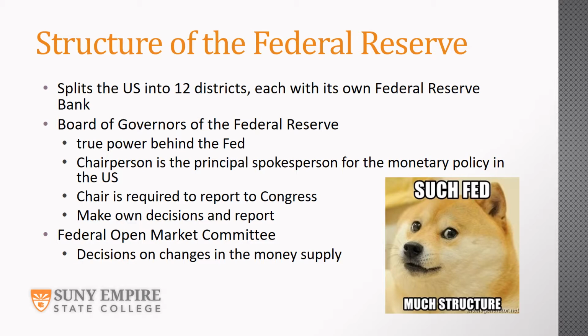While the chairperson of the Fed is required to report to Congress, they actually make their own decisions, then report what they are doing, rather than asking for permission. One final important subdivision of the Federal Reserve is the Federal Open Market Committee. It is this committee that makes decisions on changes in the money supply.